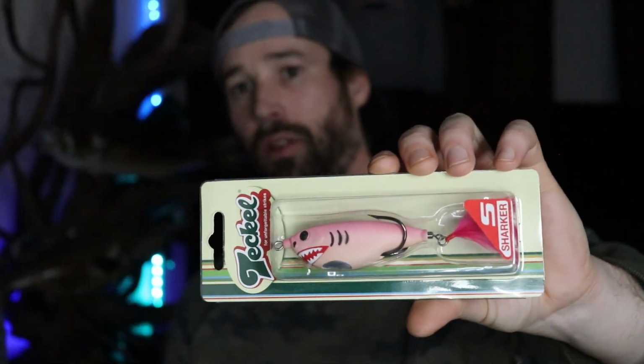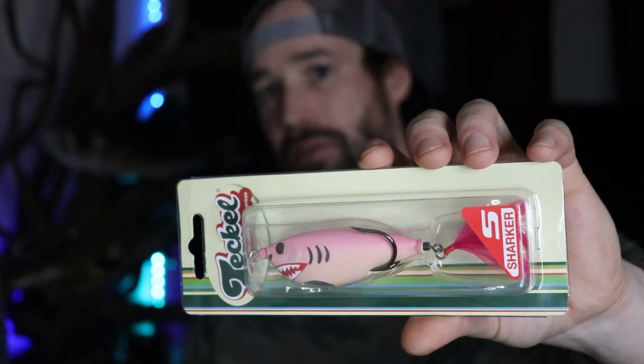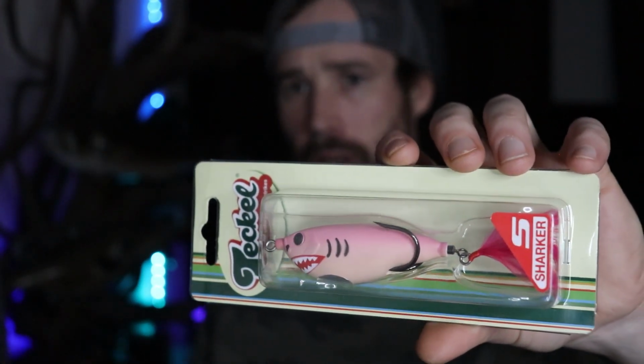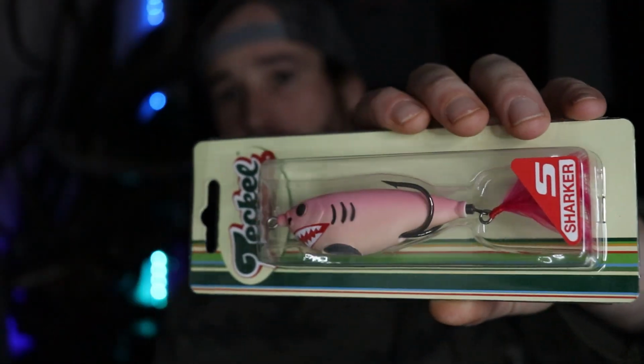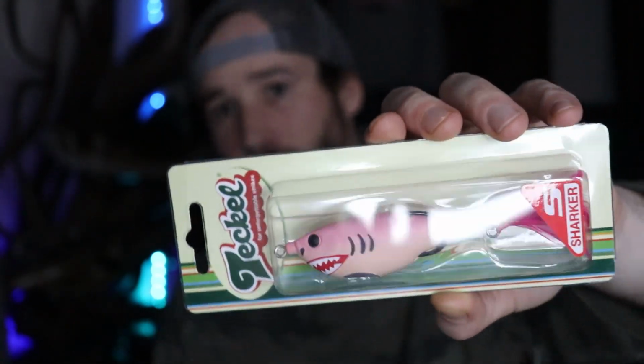Now this Teckle Sharker frog is 3 inches and weighs half an ounce. So you can get away with throwing this on any medium heavy or a heavy if you wanted to. Basically your frog rod, whatever you're using for a frog, you can throw this on. But yeah, can't wait to try this in the springtime for some largemouth and maybe even some smallmouth too.